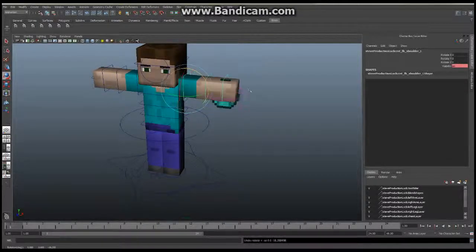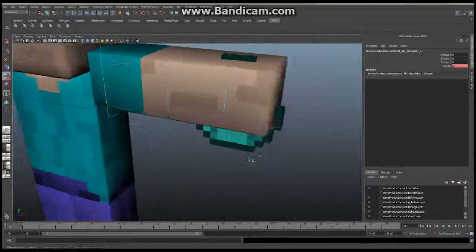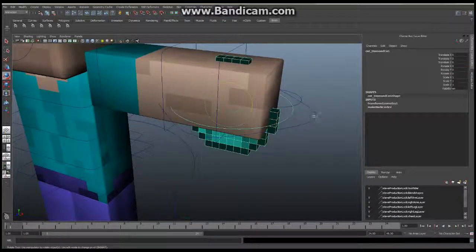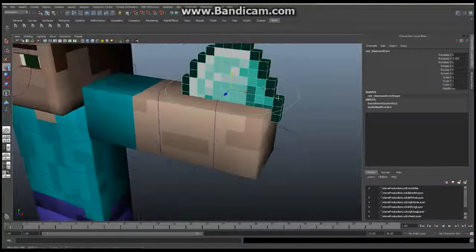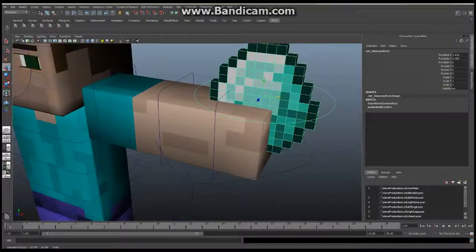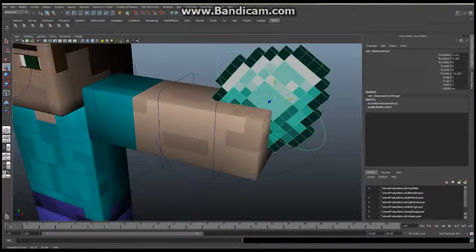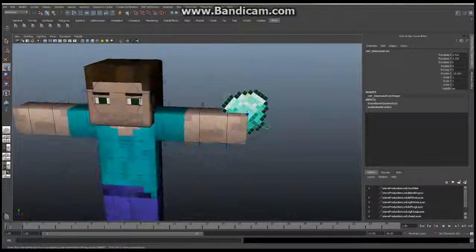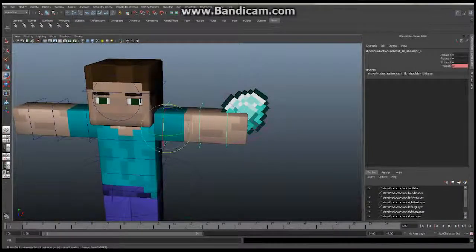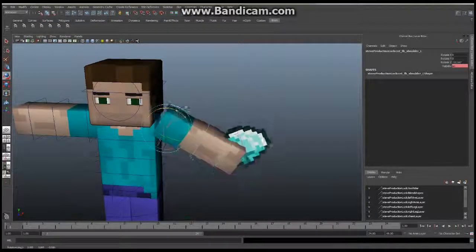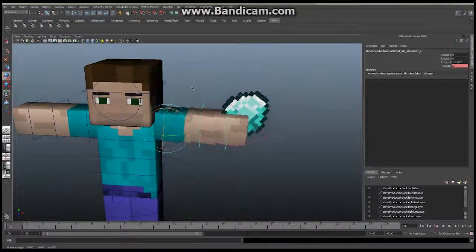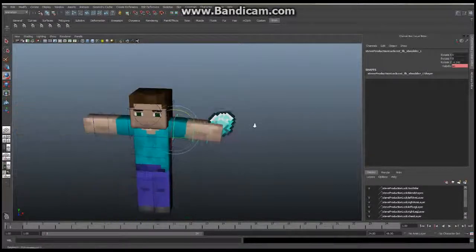I'm waving a diamond. The last thing you're going to do is use this secondary center of gravity node to place the diamond exactly where you want it. Let's say you want him holding it. I don't know. Let's say I want him holding it like this. And that's why you have that secondary center of gravity. Just like that. Now, wherever I move this arm, that diamond is going to follow. I've got a diamond. I'm waving it. I'm so rich. So that's how you do it.